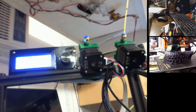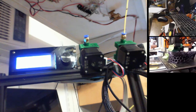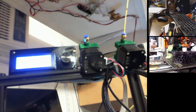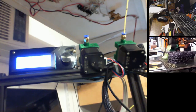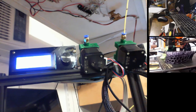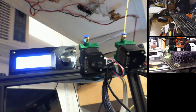Maybe someday I'll be organized. Oh, you know what I forgot to do? Yeah, that's what I forgot to do. I forgot to tighten the drive screws on that extruder. Surprised it actually fed through there correctly.